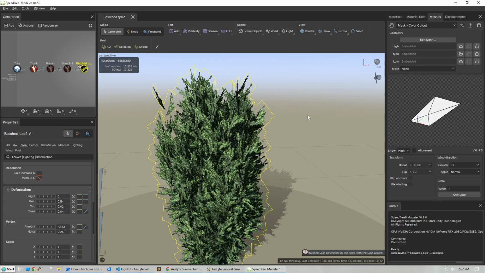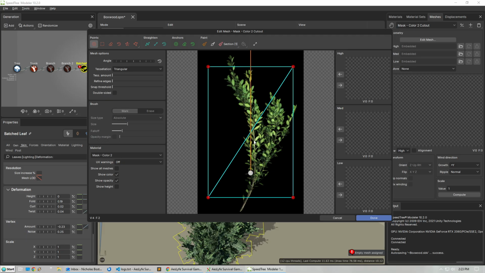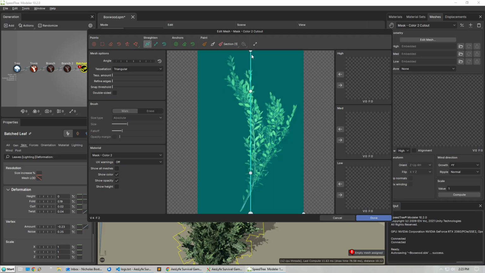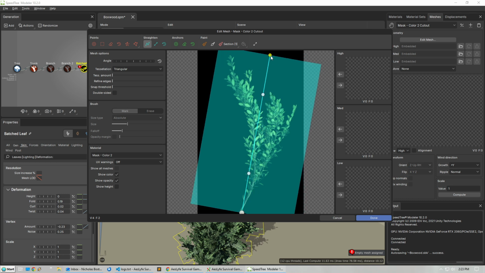Now, if you were really trying to do a perfect job on this, then whenever you do this, you're going to set up different settings for that high, medium, and low box on the right side. Obviously, you want to allow more polys on high and less on low. We're not worrying too much about that right now. But for this leaf card, pretty much the same thing.